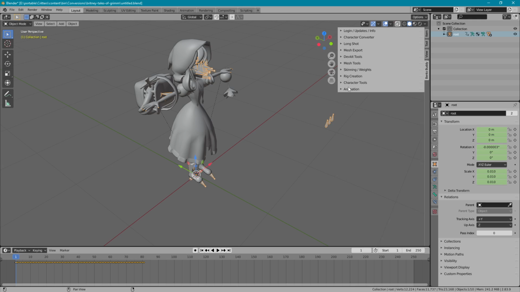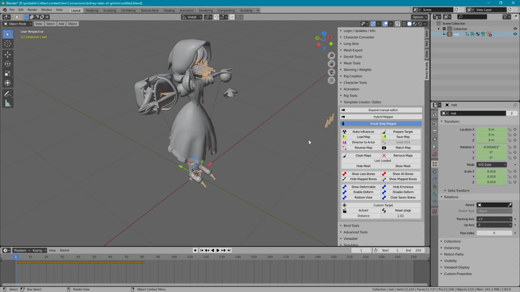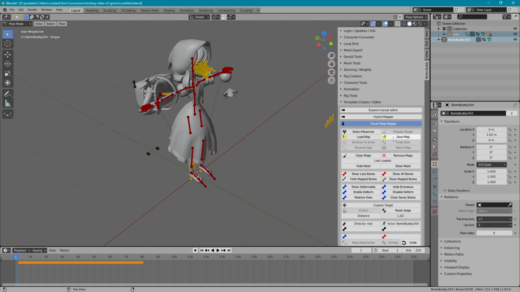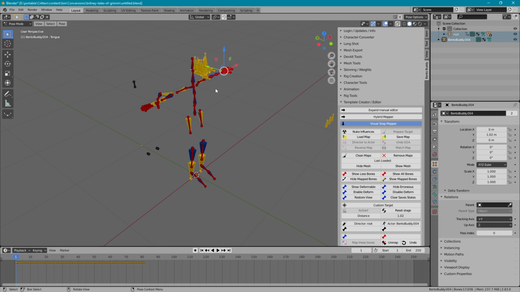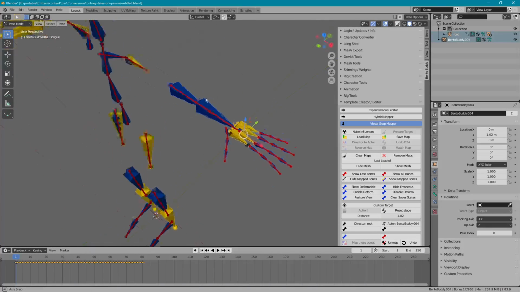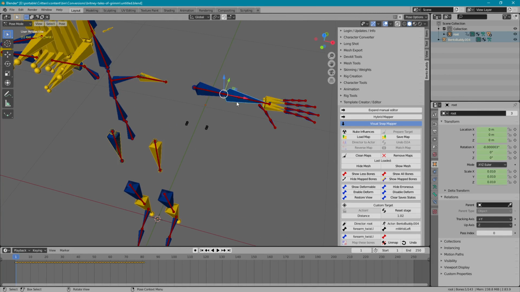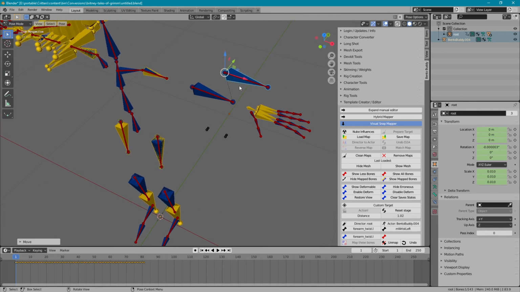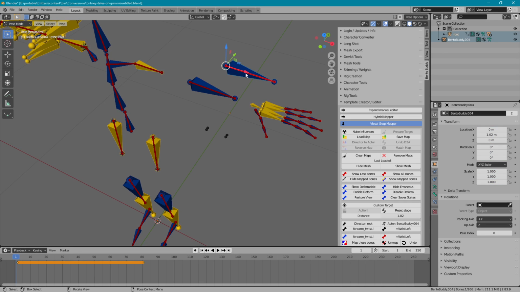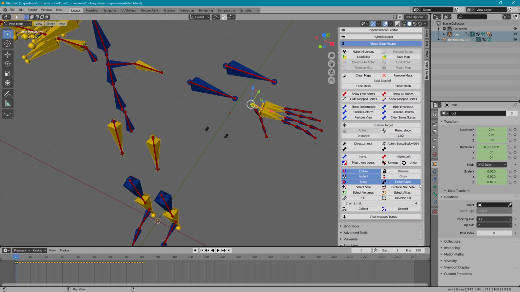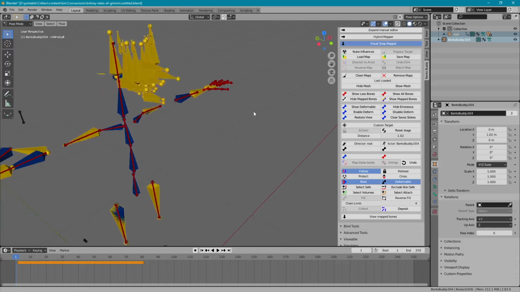Here we go again. And Visual Snap Mapper, Action, and I'm going to hide the mesh. Go over here and have a look. Yeah, it backed out of that. What a goofy thing, huh? Alright, so I'm going to do the same thing I did before. You already saw me do this. I'm going to make sure I have the red one selected, and then I'm going to select the new bone. And I'm going to turn off Protect and map these bones. Hopefully that's the last time I have to do that.